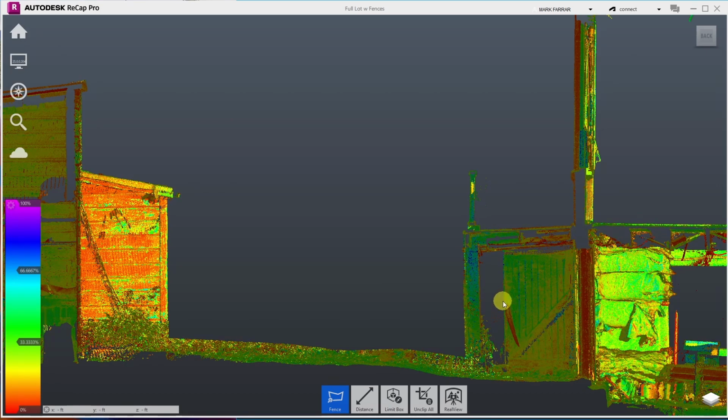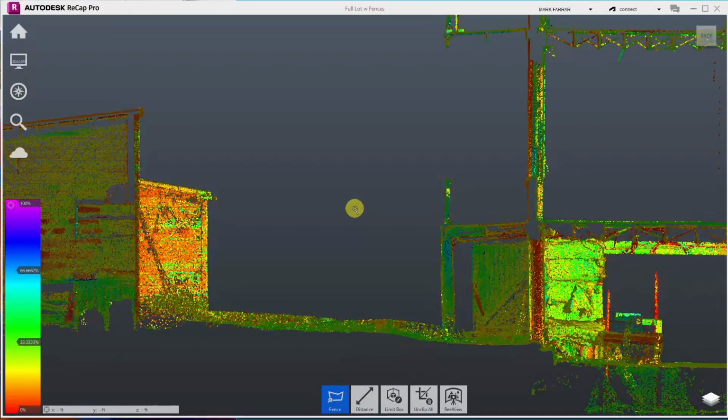Now, to kind of just, I mean, we can go through this forever. That door that I'm looking at to my right where I'm cutting out right now, that's open and I really don't even need to see it. So I could actually delete that door and get it out of my way, and I'll come back and do that later. But actually, you know what?